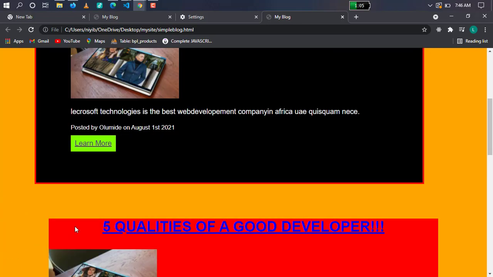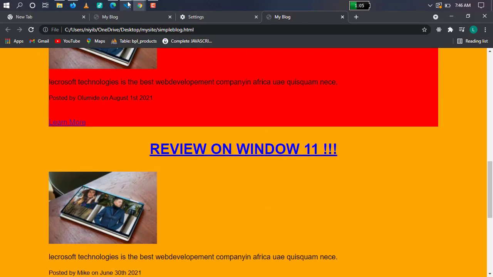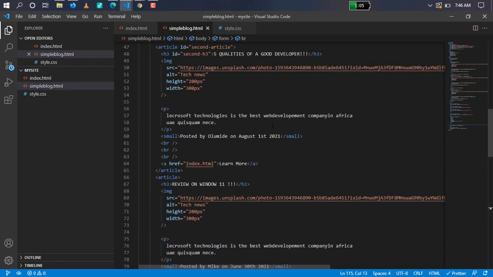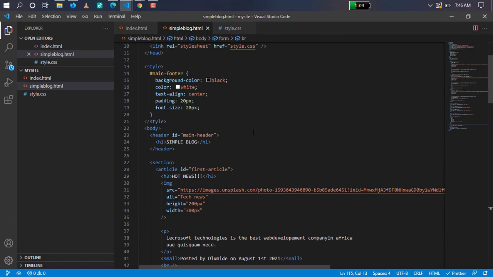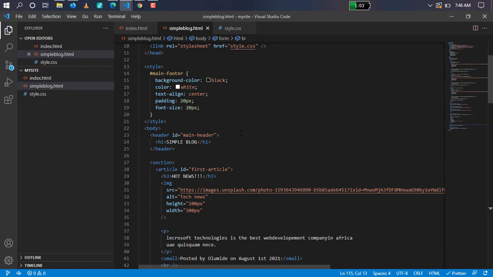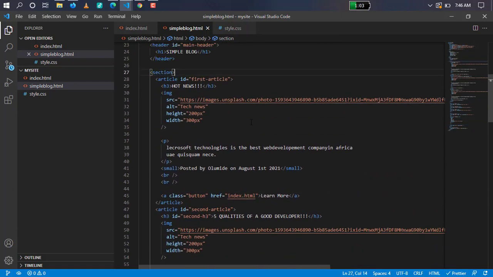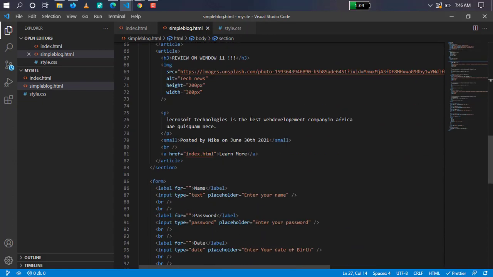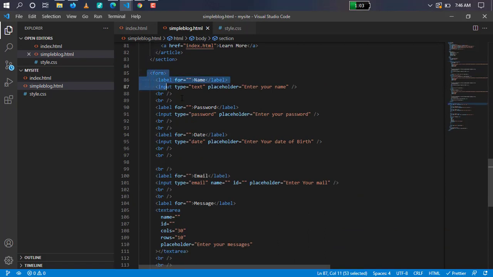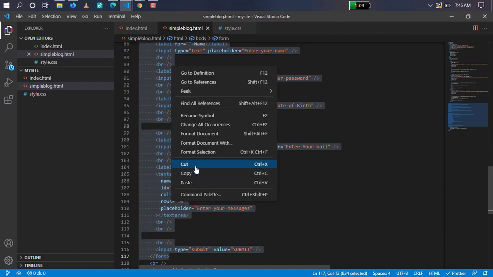And don't forget that this form is not in the container. The other ones are in the container div, and I just brought it out. But if I want to do it very well, let me even see my HTML. Where is the container? Do I have anything like container here? Yeah, I just have a section, first article. Okay, fine, it's fine. This is what we are going to do now. Let me just get rid of this form again. It doesn't matter. You can also create your own from scratch.